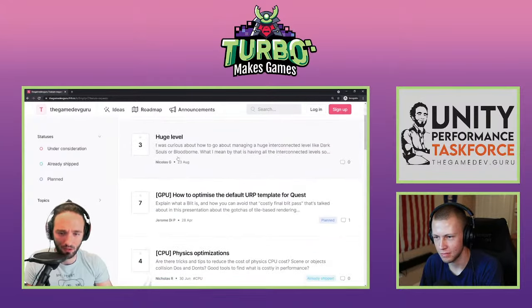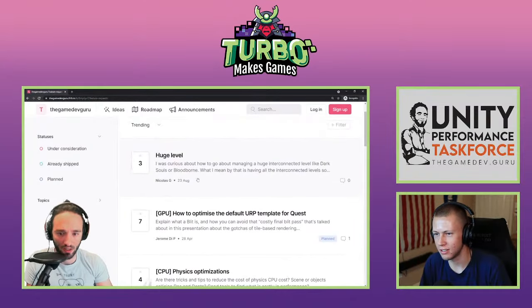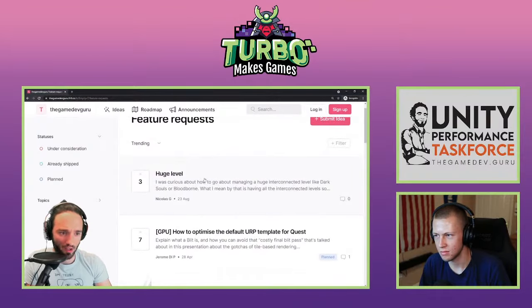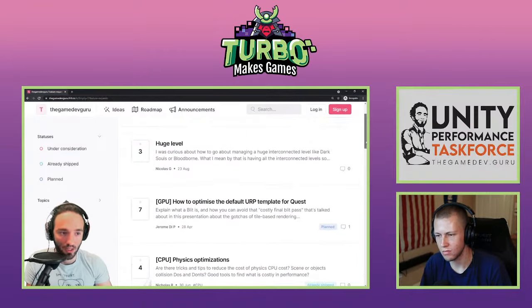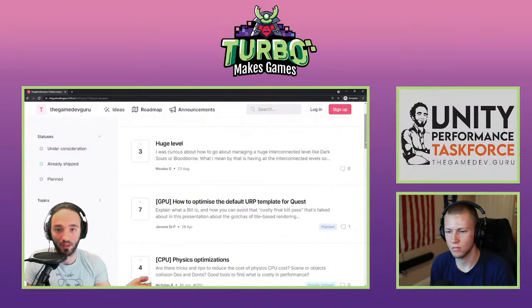Like someone talked about how do I optimize a huge level, right? Okay, I think this is new. Someone posted it a few days ago. So, when I see these topics, I always try to come up with some ideas. And then at some point, I say, okay, this is it, and I go for that. For example, huge level, I guess that might be about level streaming. And if you have done some Unreal Engine, you know that there is also level streaming there. I have done Unreal Engine myself quite often. And sometimes you can translate some of the concepts from Unreal Engine to Unity, and even the other way around.